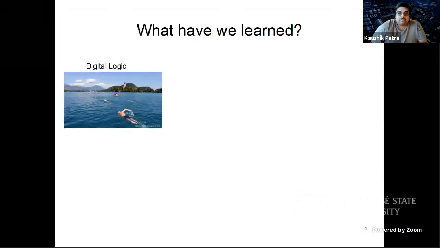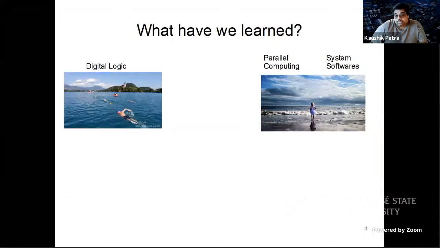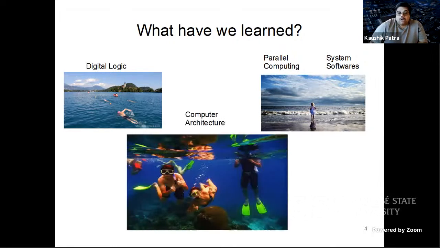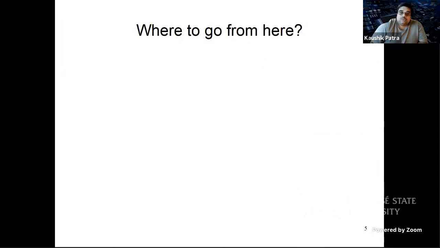So what we have learned, we have learned some digital logic, not all of it, but only the part related to the processor design. And we know on the horizon there are some parallel computing, system software, those kinds of things coming up in your way, operating system, maybe you are taking it together with this course. I don't know. But if you haven't, that is another course you need to take, and that's pretty much interlinked with computer architecture concepts. And in computer architecture, we have done a little dive down, like a snorkeling level. There are more things to it. There are advanced computer architecture subjects and beyond that. So if you are interested, you can dive down this path to study more and more on architecture. So where to go from here?